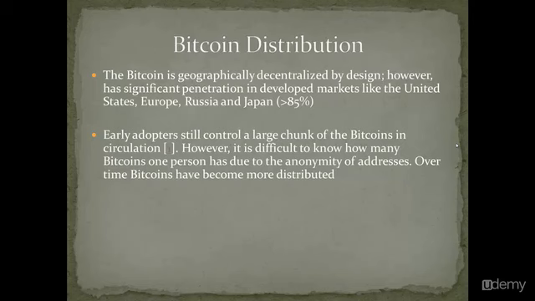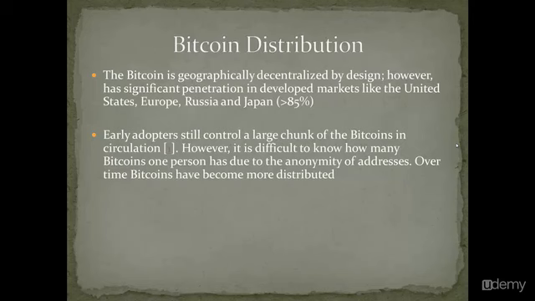It's difficult to know the particular people who control the Bitcoins in the economy, and it's also difficult to know if these addresses are aggregated together into a larger whole. For example, the largest one that we know of is 447,000, but someone could control 1 million Bitcoins and just simply have them in many, many small accounts. And this is a price we pay for the anonymity of addresses. Maybe in the future, regulation will compel people to reveal their Bitcoin holdings, but as of right now, no one is compelled to do so.